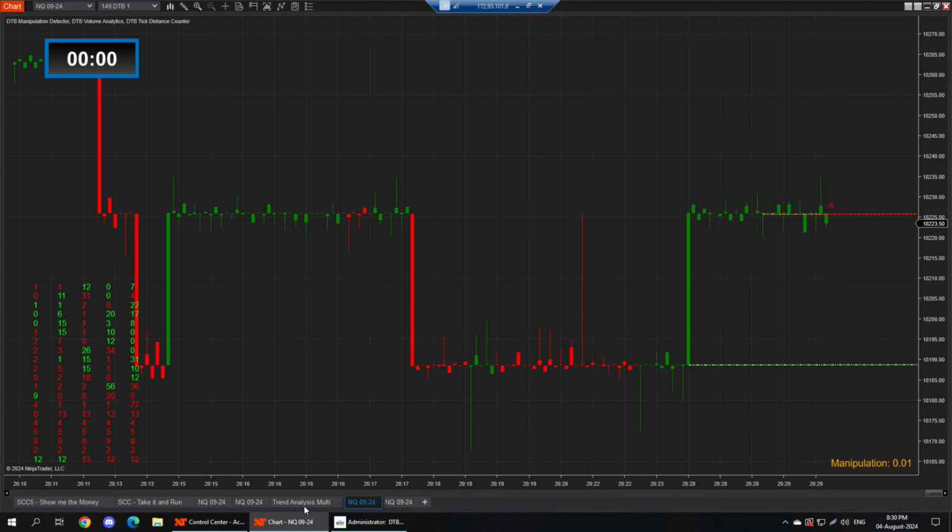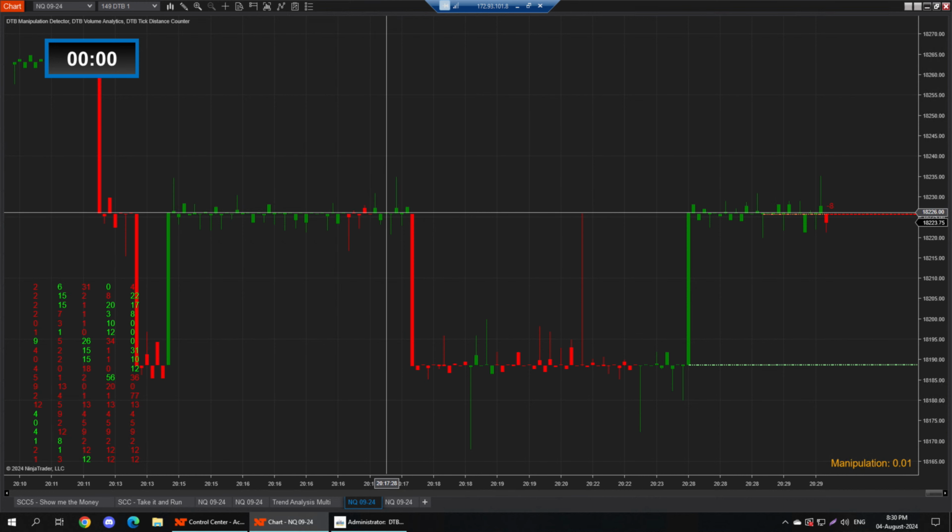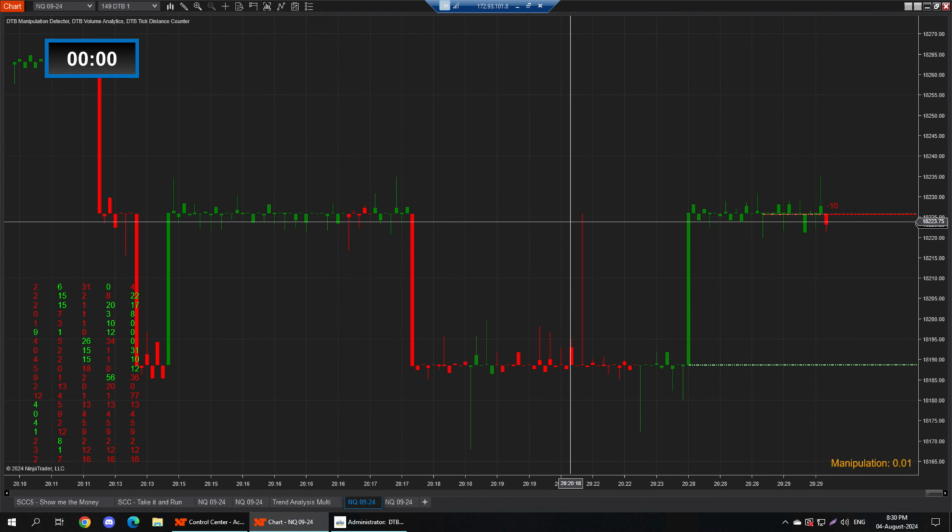Now, there is a lot of technology in the DTB bars. It's not just a simple thing. I mean, these bars can be fairly easily duplicated by the visual representation of them. But there's a shitload of coding behind this, and there's reports.